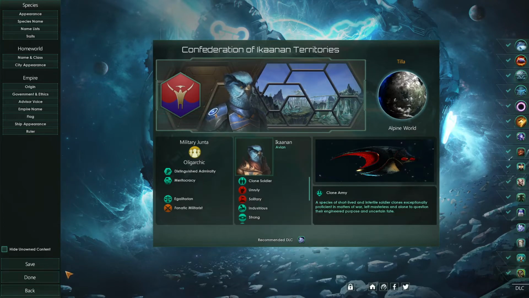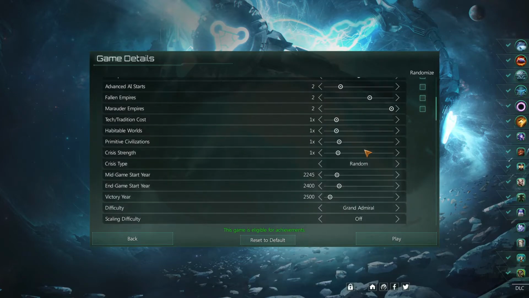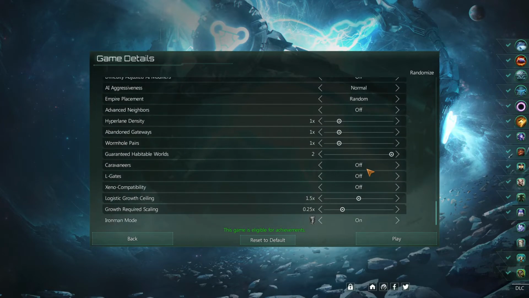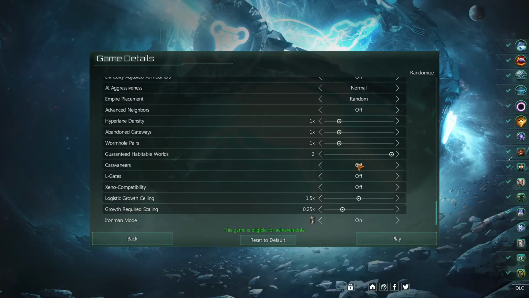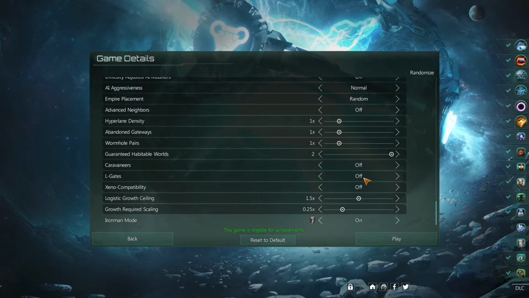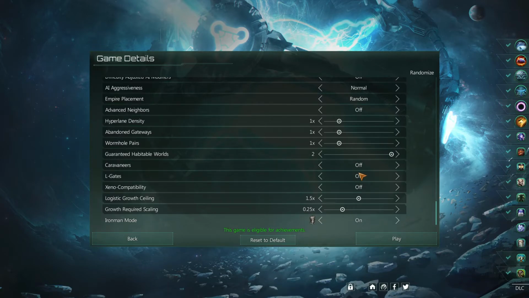Lastly, when we're starting the game, just choose whatever default settings you want. Usually leave them primarily on default, without trying to change them too much. Adjust the crisis strength and difficulty according to your skill level. And then the only thing I can recommend, which I'll probably try to recommend in every video, is that at least xenocompatibility and L-gates be turned off if you struggle with performance. I've also noticed that turning off the L-gates kind of improves the AI's pathing. Sometimes they will path through really weird ways when they go through the L-gates.